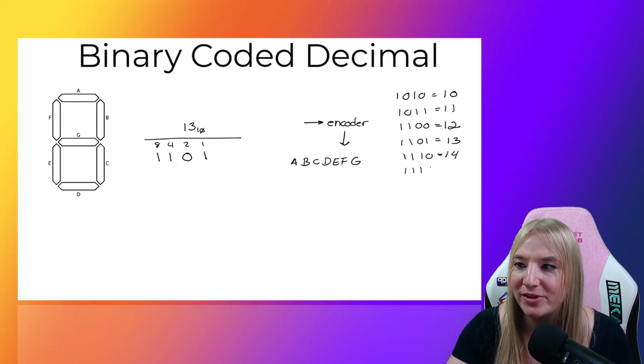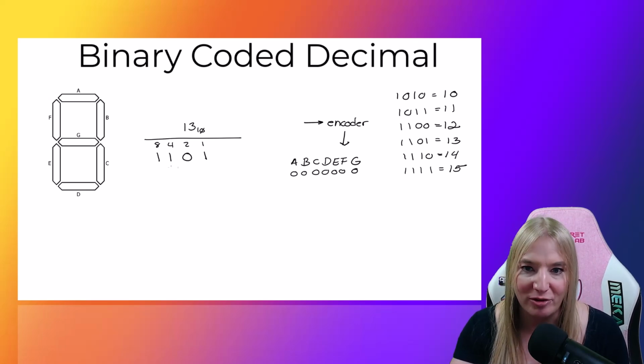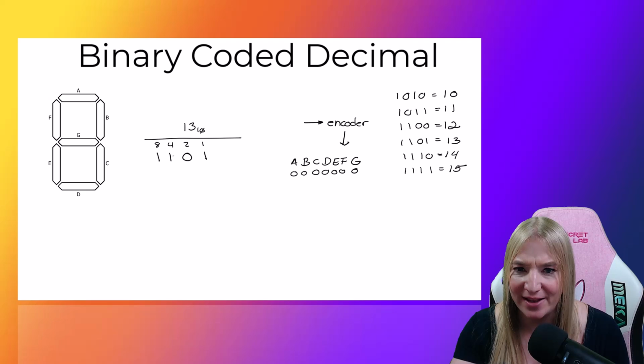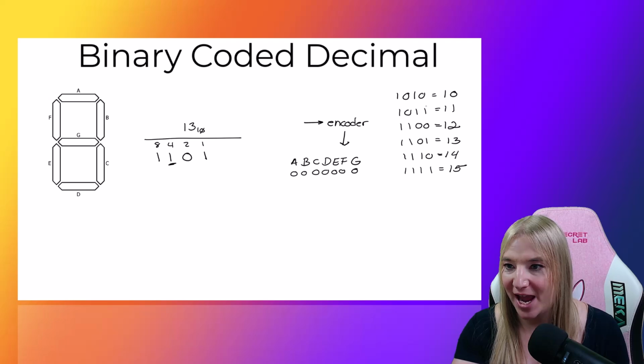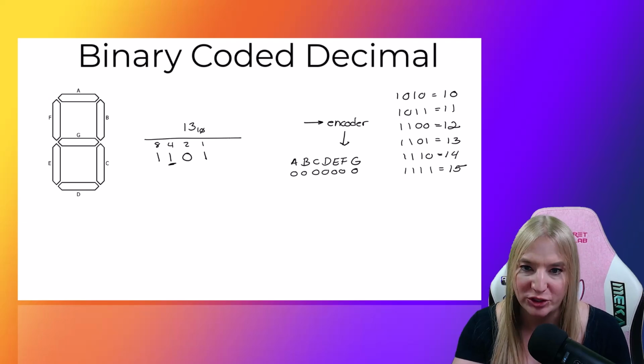Basically, all of these patterns that I'm putting up right here would all have the same reaction. The way this works is it's just going to zero all these out. If we get any positions that it can't actually display, the engineers just zero all of these bits out, so it doesn't actually do anything at all. If there's an inadvertent bit error or any issue with the system and we get something like this, we'll say this is an error bit right here, it's just not going to display it. On the output, it'll just output zeros for all the segments and not turn any value on at all, which registers as an error essentially.